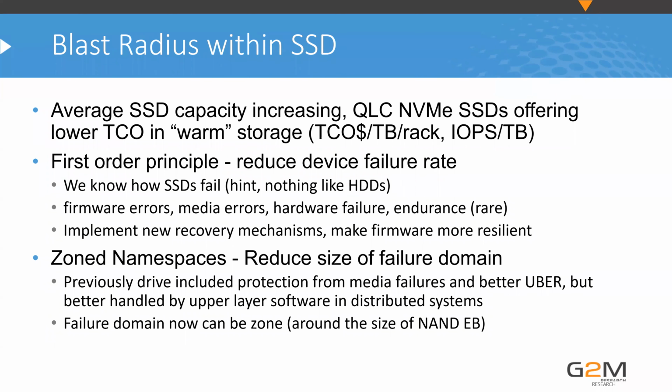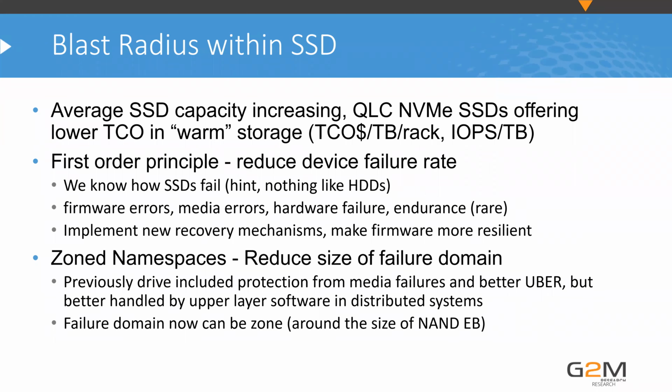Media errors are another cause. Most common drives today have XOR within the NAND dies or redundancy within the SSD to protect against media errors, and most modern SSDs can actually withstand die failures. So this isn't a huge cause, but as you can imagine, when you scale the capacity of the SSDs bigger, this starts to become an issue, and you have to monitor it and be more resilient to failures.